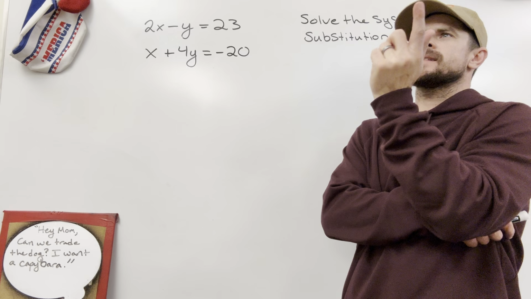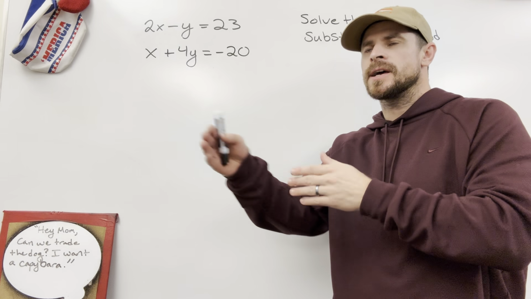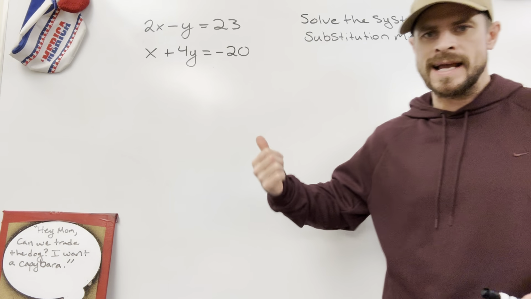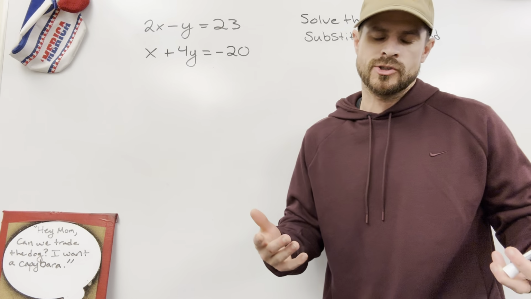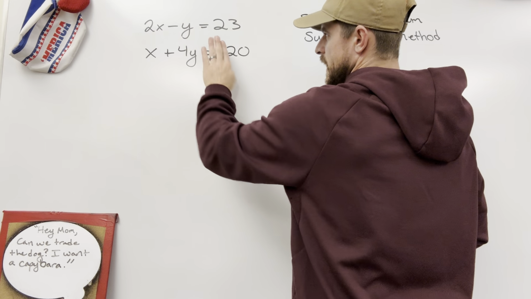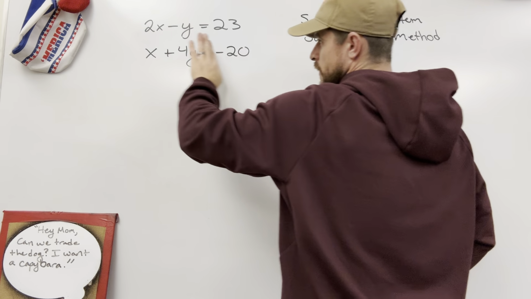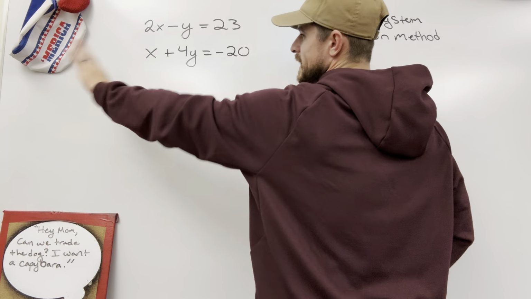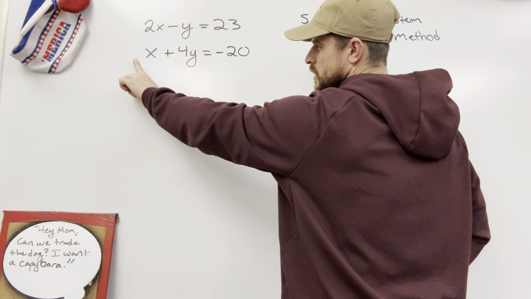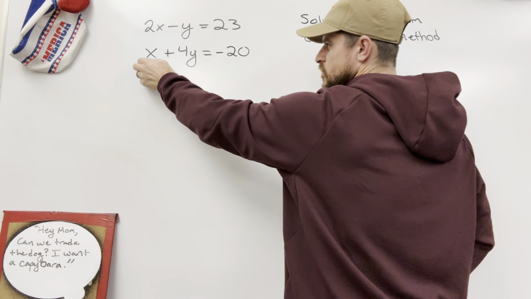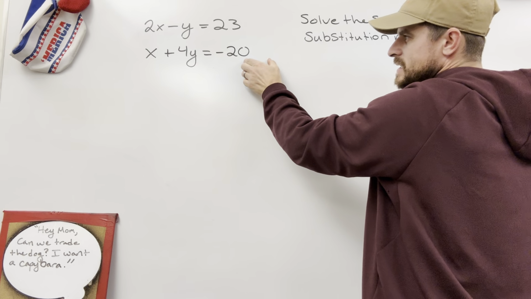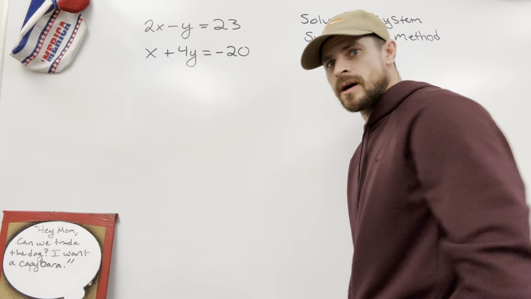Step 1, last time we had a y all by itself, so we put a box around the other side. Do I have a variable all by itself, an isolated variable in these two equations? The answer is no, okay? If you look at y, it's got all this over here with it on the left side of the equal sign. If you just look, the x's and y's are all on the left, so nothing's by itself. But this x has no number, no coefficient attached to the variable. It's just x. So if I can take that term right there and get it over to this side, x will be all by itself.